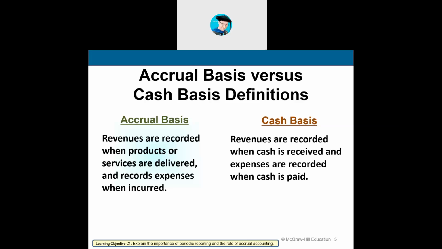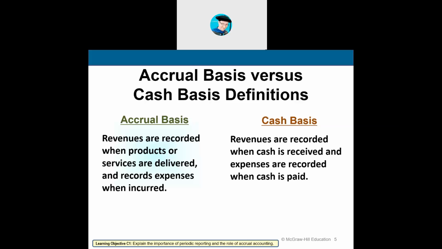For example, in a restaurant, a customer comes in, they get their food and they leave. I record the sale of the food at the point that they give me the cash, right? That they pay for the meal. That's cash coming in. I record the revenue at that time. Not later, not at the end of the month, I record it when it's received. And expenses, I record those at the time they're paid, not when they're incurred.